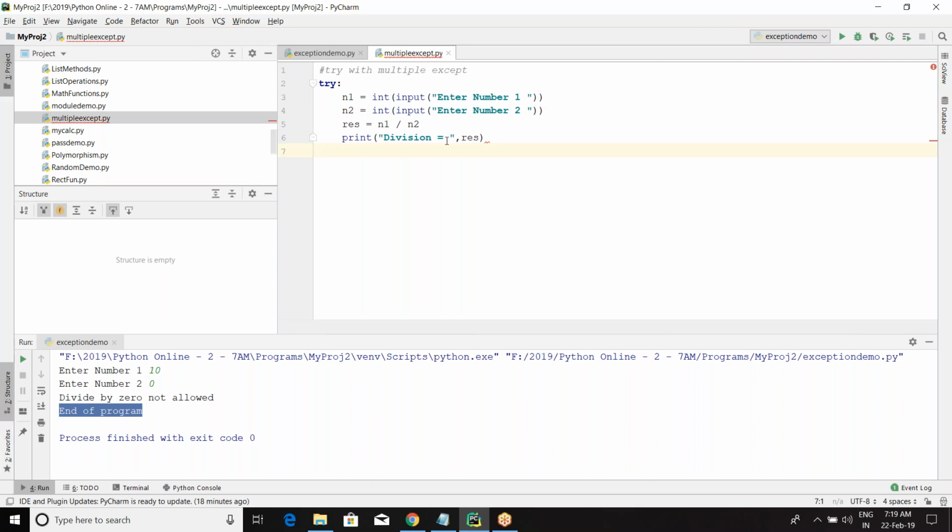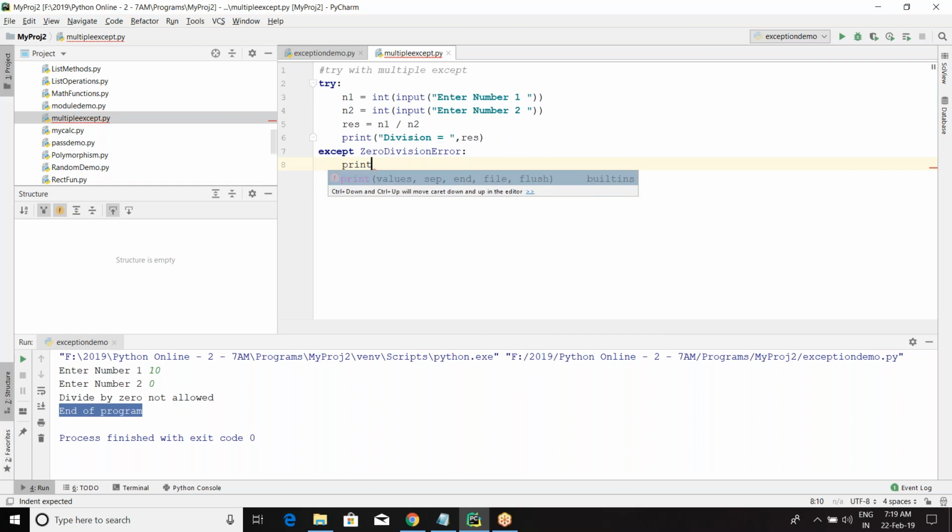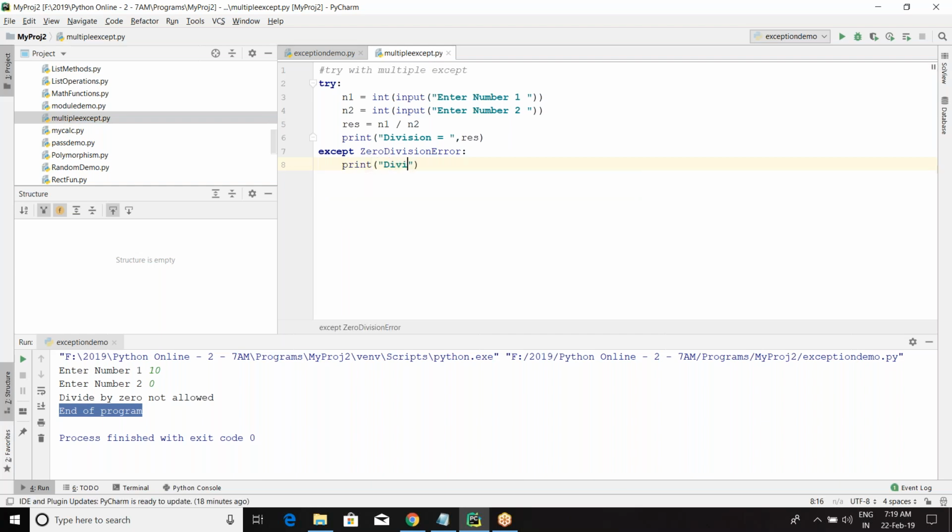Now except, if it is zero division error, then I want to go with the message print divide by 0 not allowed.